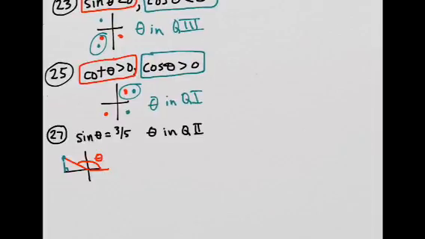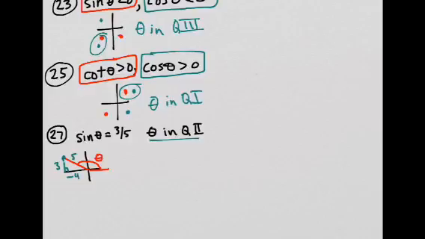So for 27, the ratio for sine theta is 3 over 5, so it could have been in quadrants 1 or 2, but then they told you that it's in quadrant 2, so that's why I drew the angle theta in quadrant 2. Sine is y over r, so that means that this is 3 and this is 5. Okay, 3, y over r. So we're missing the x measurement. Now remember, the distance is positive, but the sign gives you the direction, so negative 4. This is a 3, 4, 5 triangle.